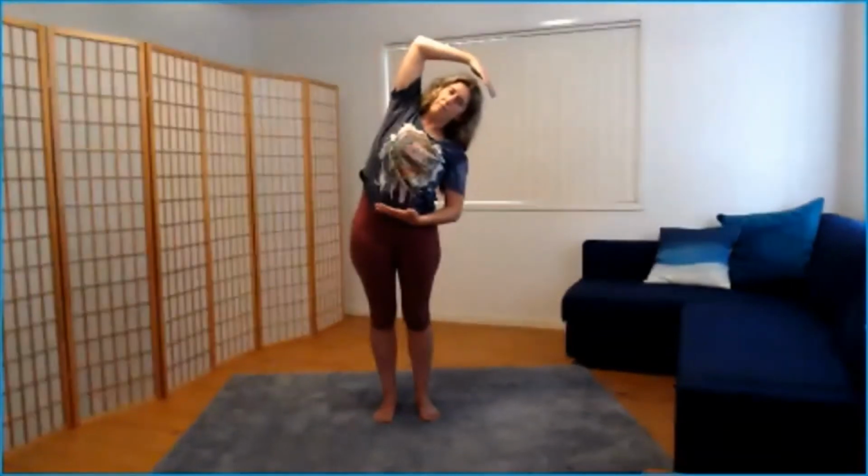Inhale, come up to the center, circle the arms around to swap. And then exhale, slide across to the left, as if the shoulders are sliding against a wall. Inhale, come up, circle the arms, nice smooth movement. And then exhale, move to the right. Inhale, flowing, changing the arms. And then exhale to the left. Inhale, let the arms come out to the side. And then relax them down.